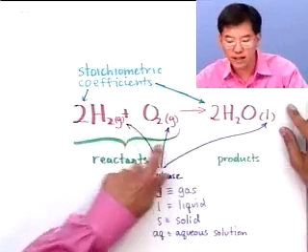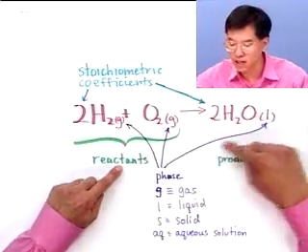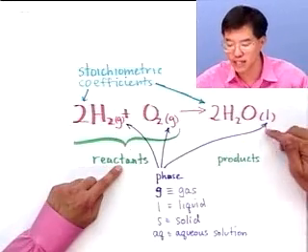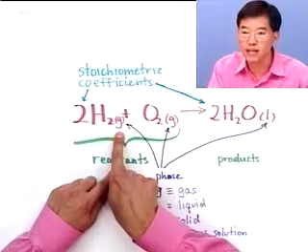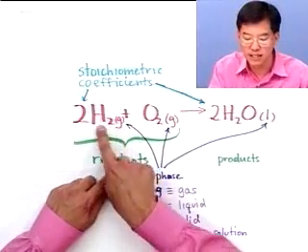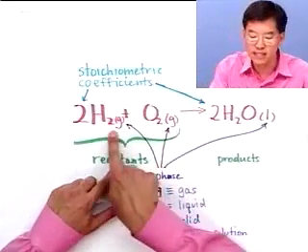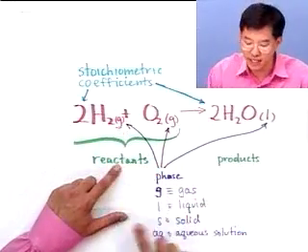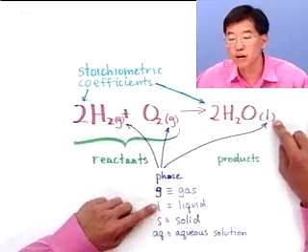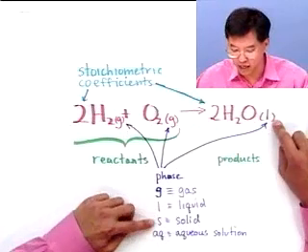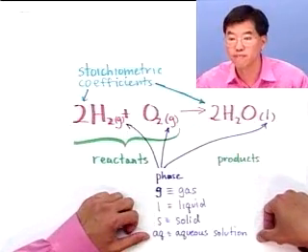We call the components on the left-hand side the reactants, and we call the components, of which there happens to be only one in this particular reaction, the products. And furthermore, we typically have in parentheses next to the various reactants and products the phase, meaning is this a gas or a solid or a liquid? In this case, G stands for gas, L stands for liquid. 2 other phases that you're going to see later on are S for solid and AQ for aqueous solution.